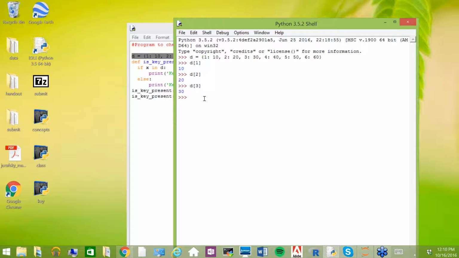So did you get it? Yeah, I'm checking the code right now. So you just say d and square brackets, the value that you want to find, and then it just tells it to you. That's how you find the value.